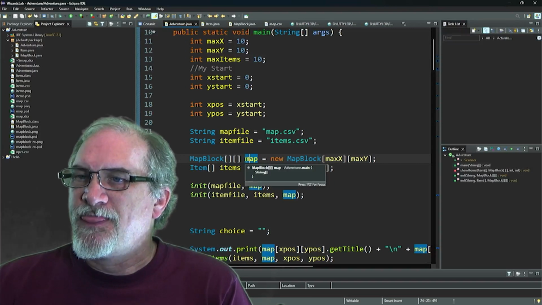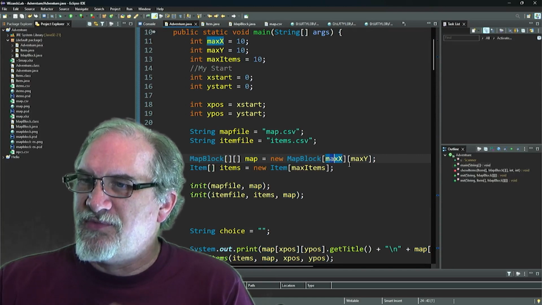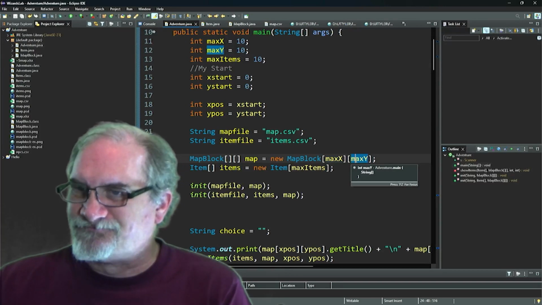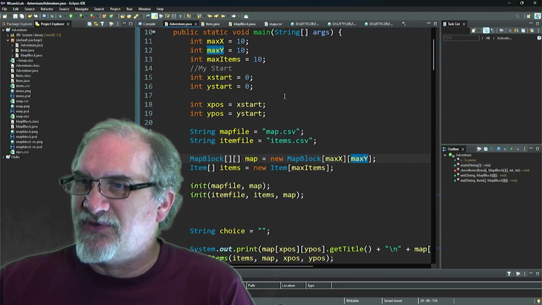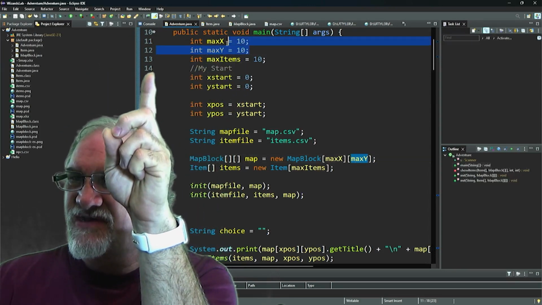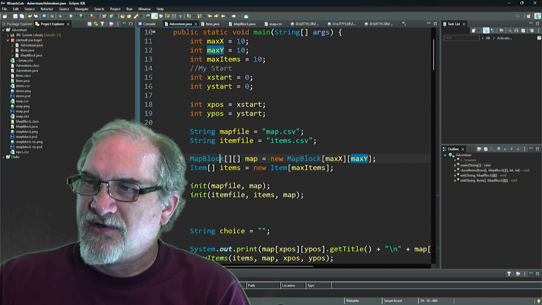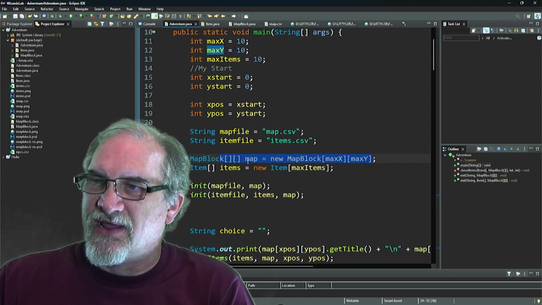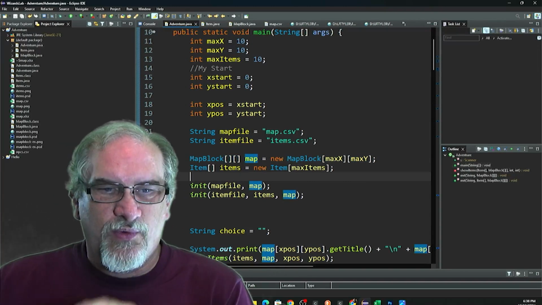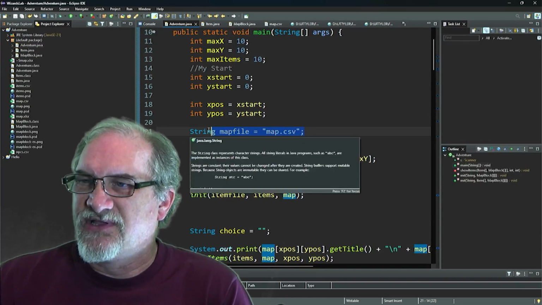So our map is a set of map blocks, so many cells wide and so many cells deep. Our max X and max Y, which we have set up near the top to be 10 each direction, give us our 10 by 10 array here. So we now have our map of that. That catches you up to where we are, and once again, that's coming from our map file, map.csv.